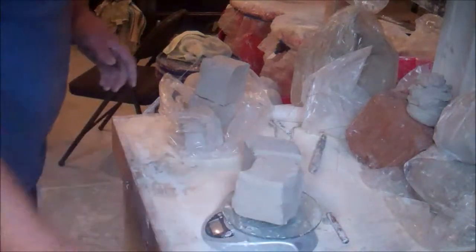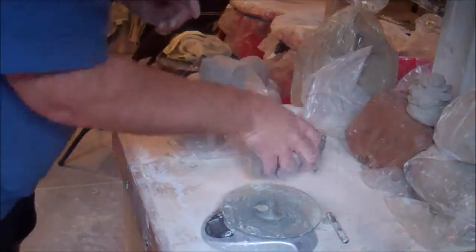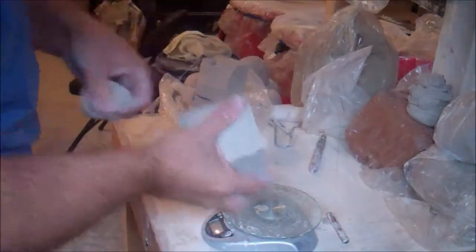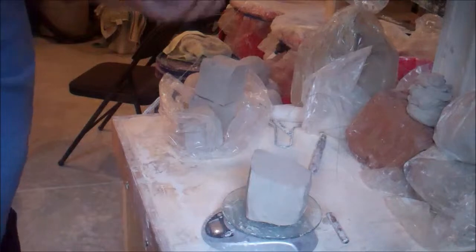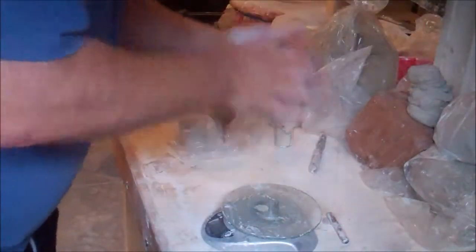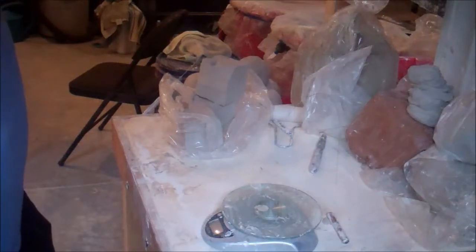So I'm just weighing out some 2-pound balls of clay to make some medium, large size bowls. I'll make them with a real tall foot.